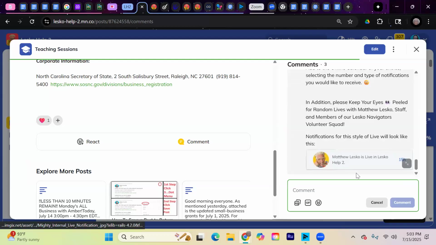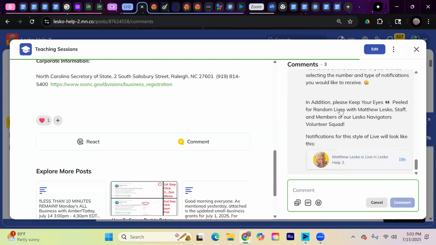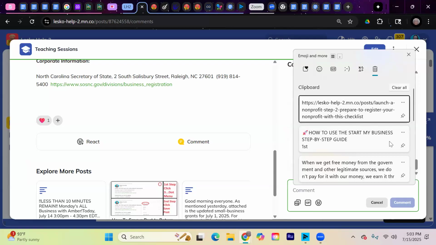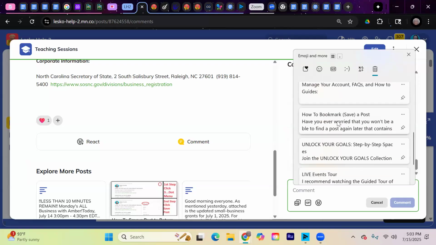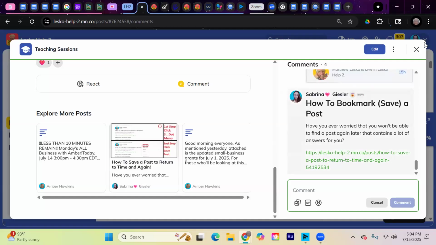You can't talk with your voice, but you can talk to him in chat, and he tries to get as many questions answered as he can. And then let's also provide on here how to bookmark or save this or any other post that you know you want to get back to so that you don't have to try to search for it. There's so much activity, it can be really hard for the algorithms to locate a specific post.